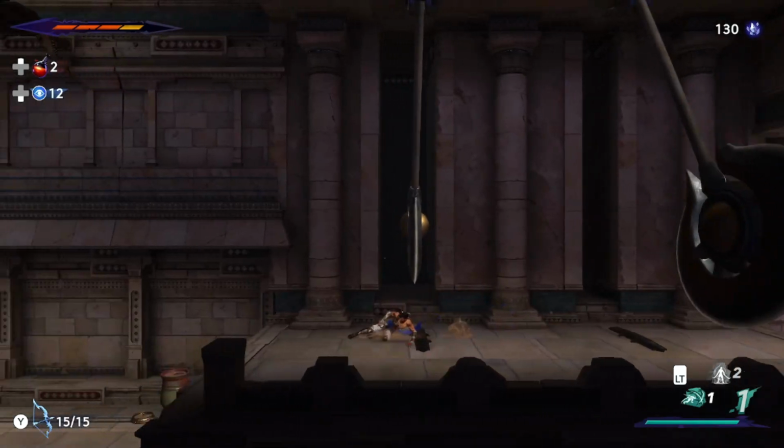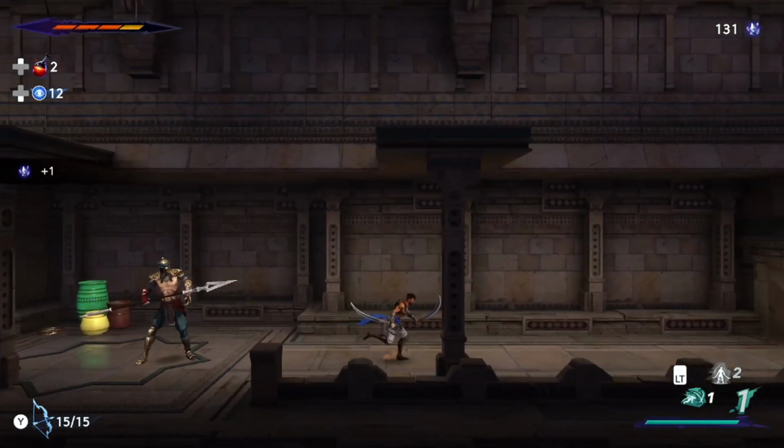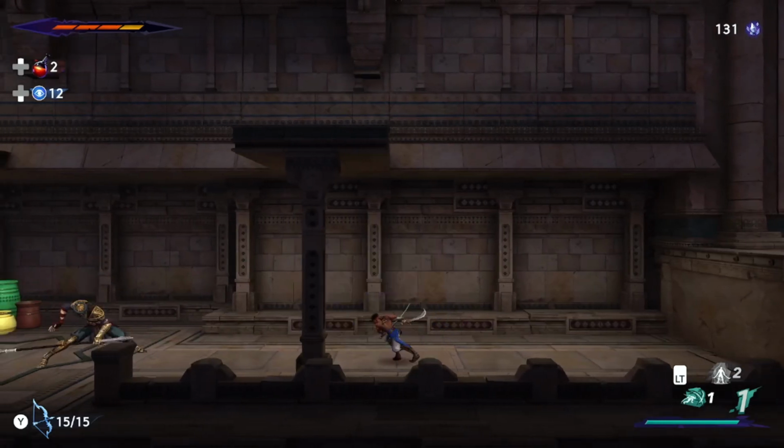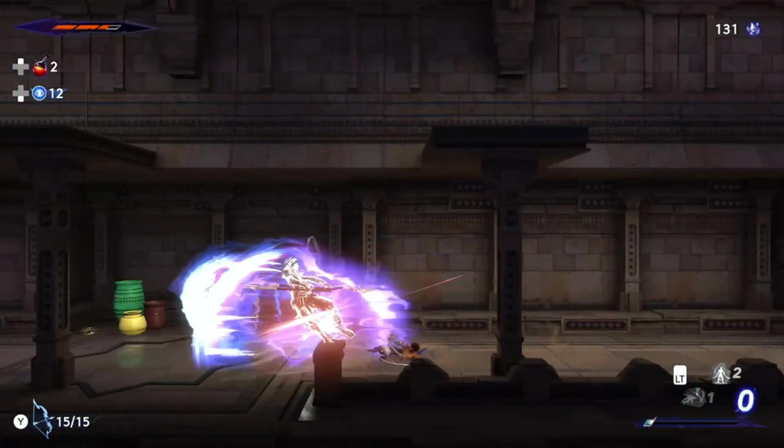The combat in The Lost Crown is one of those really hard to describe systems, in that there's a really high skill ceiling for being amazing at the combat, but it's also simple enough that you can spam the basic attack button, occasionally parry or dodge, and you'll win 90% of encounters.